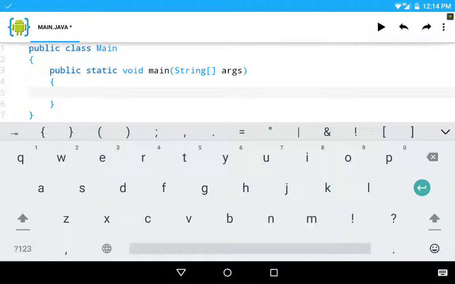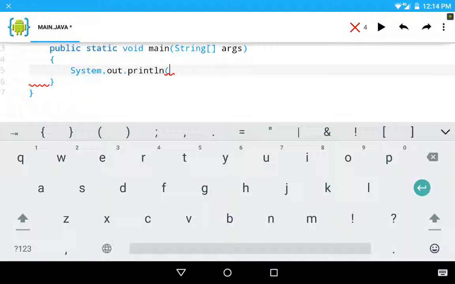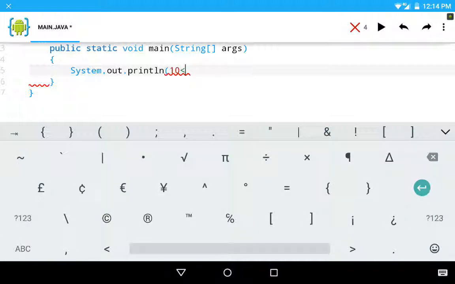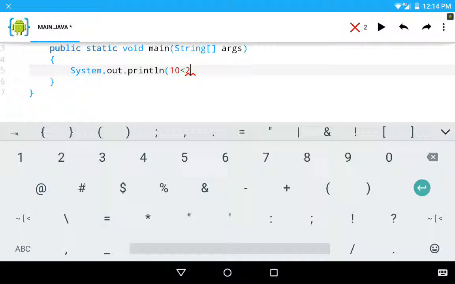The first one I want to show you is the less than operator. So let's do System.out.println, and we can do 10 is less than 20. We simply use the built-in less than symbol. Now, you may be wondering, will this display the actual text of 10 less than 20? No, it will not.